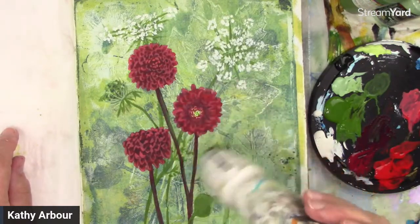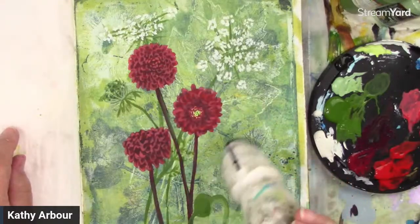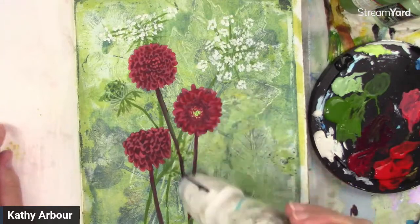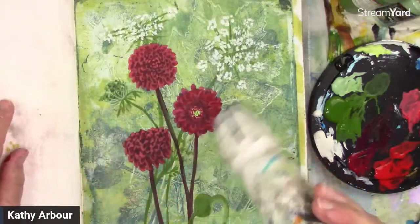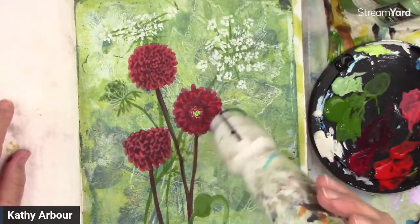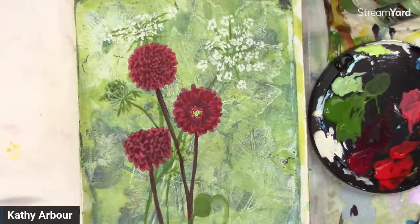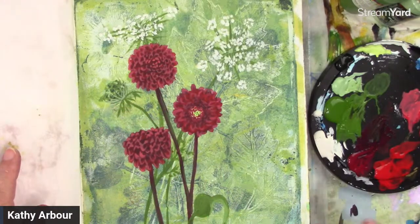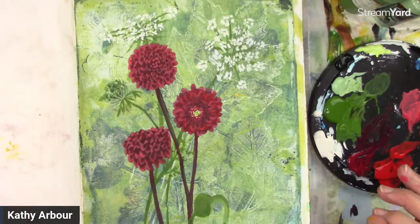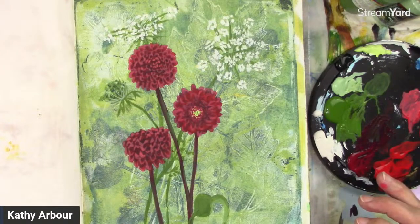And now I'm going to add another highlight to it. Now, this is when I like to use colored pencil. I really like using colored pencil on craft paint because craft paint dries matte. You can't do this on artist grade acrylics unless you're using a matte form, or if you put a coat of matte medium over top of it, then you might be able to get away with it. But I like using colored pencils for the last bit of detail.